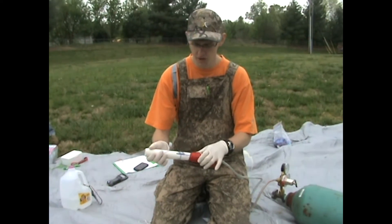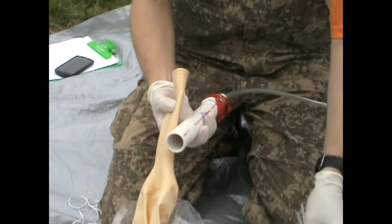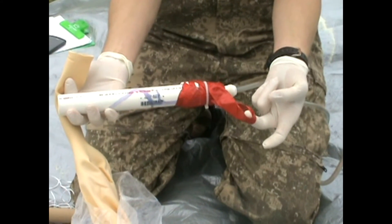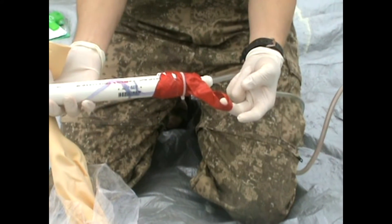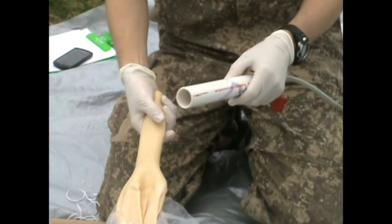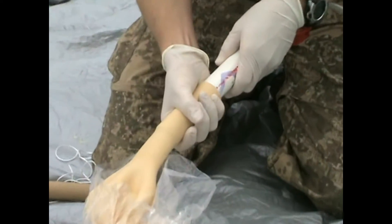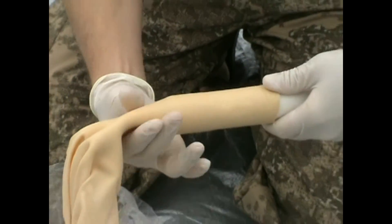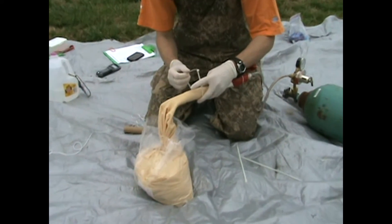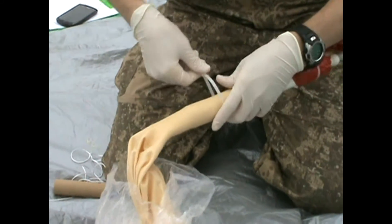We're going to take our fill nozzle and put it into the nozzle of the balloon, and then we're going to secure it with wire ties. That will hold it together while we fill the balloon, and then we can measure from the bottom of the nozzle here with this loop for how much free lift the balloon is giving us, which would be the total lift of the gas minus the weight of the balloon. We'll get it over a little ways, but it still gives us enough where we can pinch it off when we have to pull it back out.